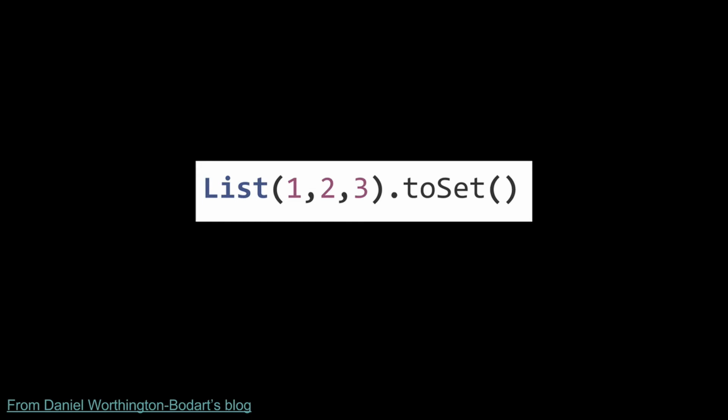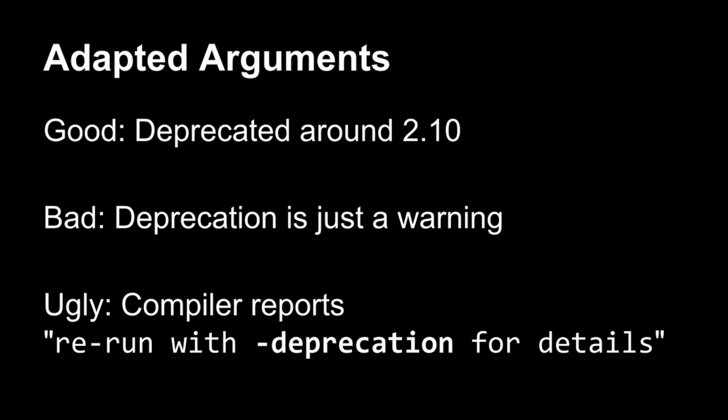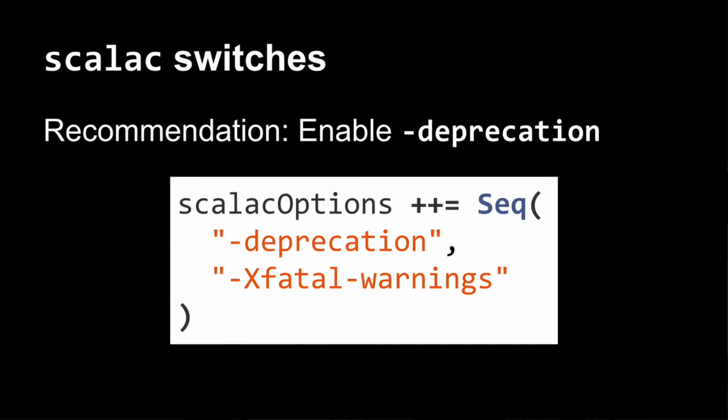What does this code do? Likewise, this code passes unit to the apply method on set, and says false. No, there is not a unit member in that set. Again, I don't want this to happen. Scala deprecated this feature called adapted arguments around 2.10, but it's just deprecated. You can still ship this. You can still get baffled by this code that compiles and doesn't do what you want. So there's a switch, -deprecation, that will provide useful error messages, and when coupled with -Xfatal-warnings, turns this bad stuff into an actual compiler error that stops and lets you know that you've made a mistake.